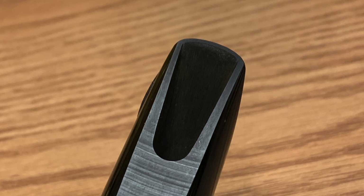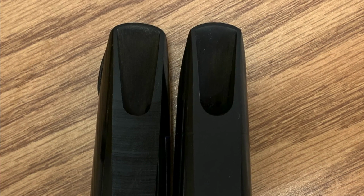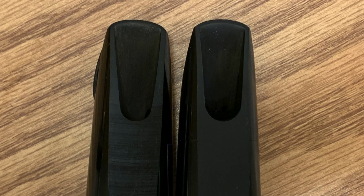A unique aspect of this mouthpiece is the precise shape of the window and the way that that relates to the tip of the reed. I think it's more of a drastic V shape than I've ever seen in any other soprano mouthpiece. I haven't really seen this affect playability in any way, but surely it contributes to the final product in some way, and it's really interesting.